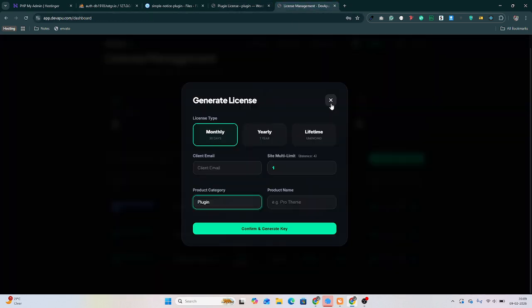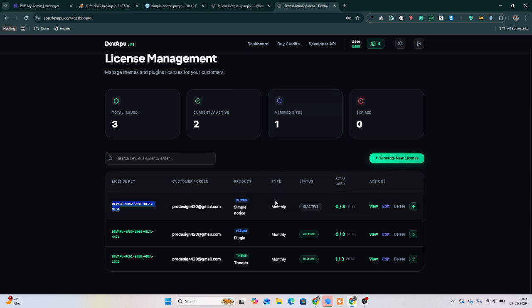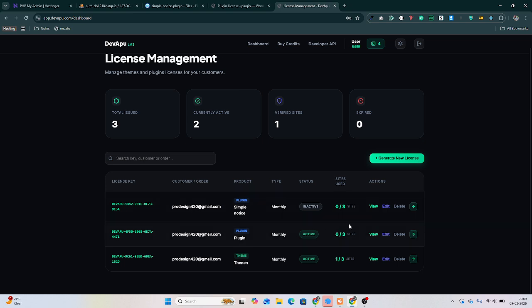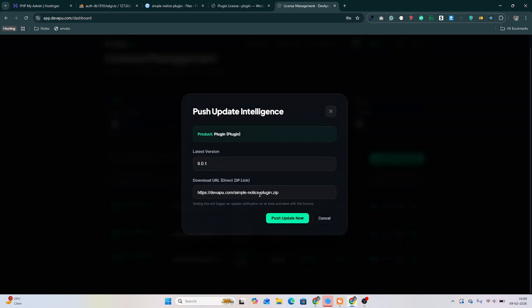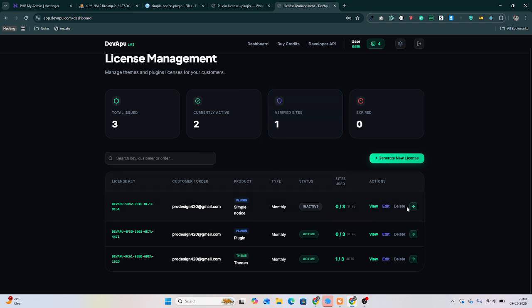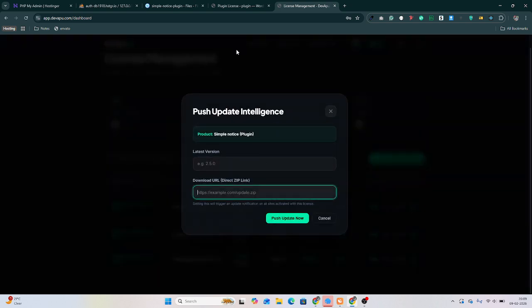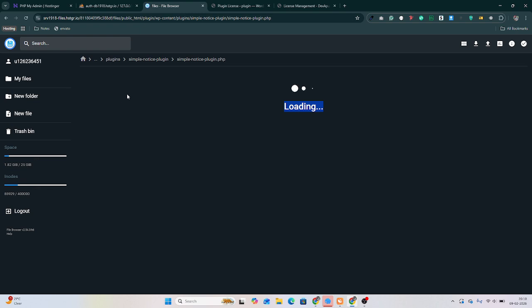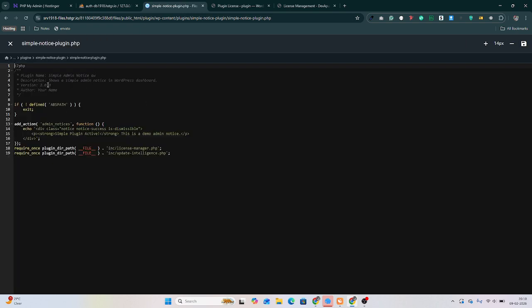Now we need to update the plugin. When we need to update the plugin, for example, I copy this plugin and paste it. We look at which version this plugin is; it is version 2.